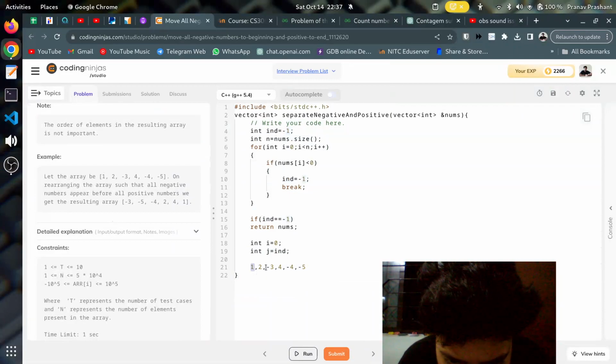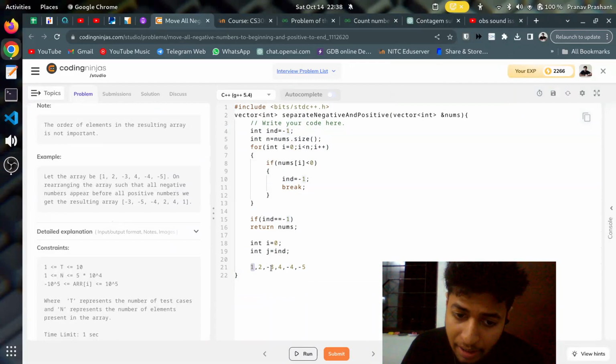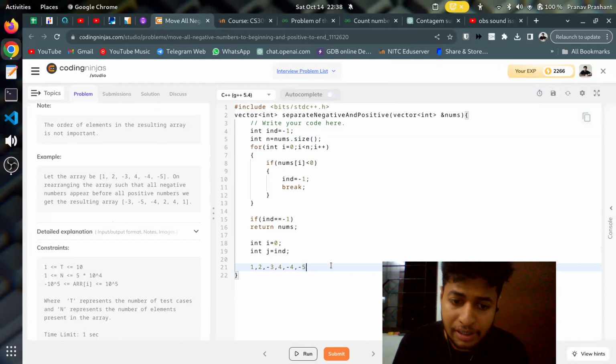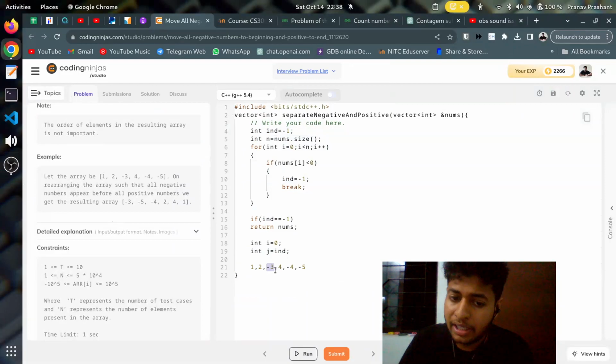If the number to which the variable j is pointing is negative, I'll swap this value with the first value. Having done that, the resultant array will be -3, 2, 1. Then I'll increment the value of i, and I'll not increment the value of j. Why not? Because the number that has come at this place after we have swapped can also be a negative number. To counter that case also, we increment only i, and then we'll check.